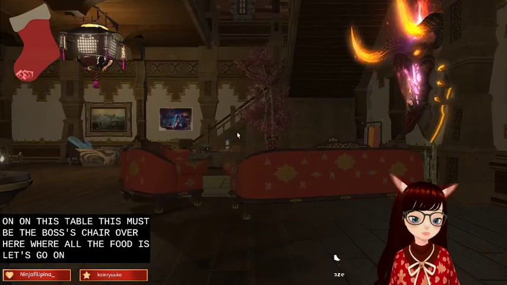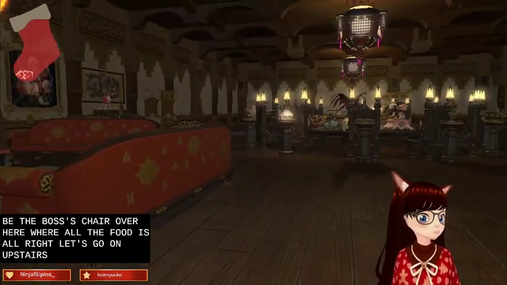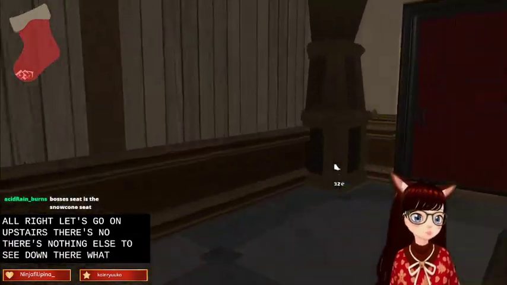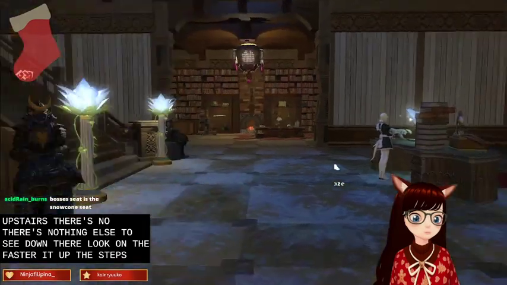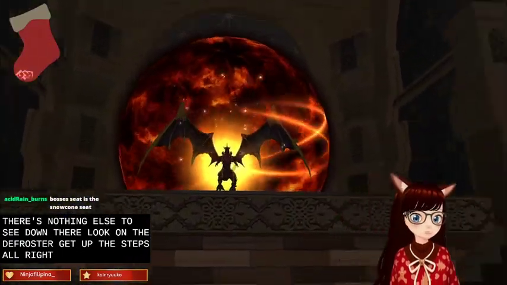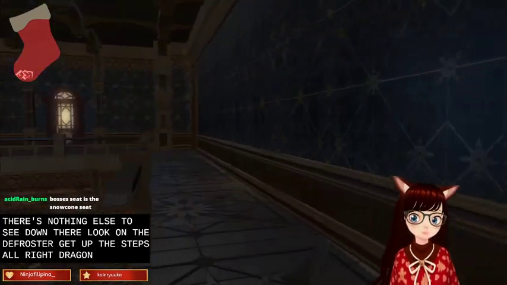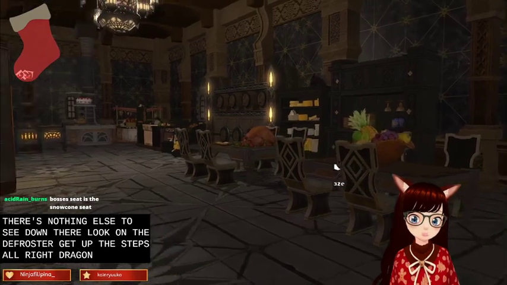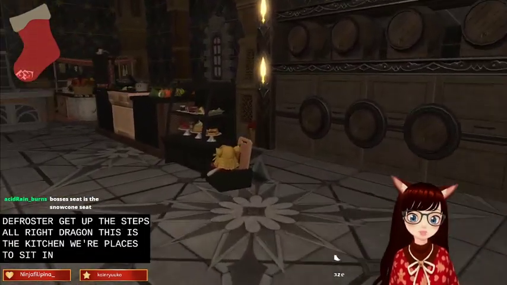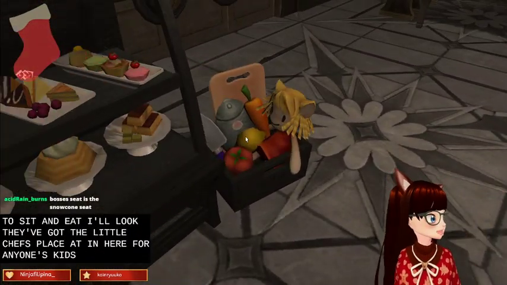All right, let's go on upstairs. So I don't think there's, nope, there's nothing else to see down there. We'll go a little faster. Get up the steps. All right. This is the kitchen. More places to sit and eat. Oh, look, they've got the little chef's playset in here for anyone's kids that come.